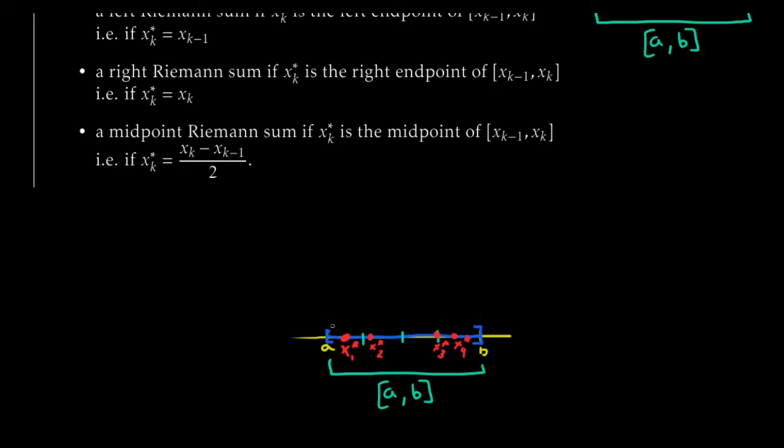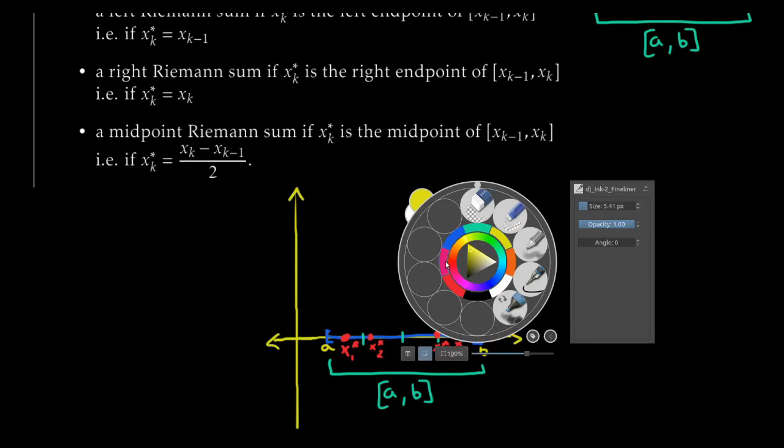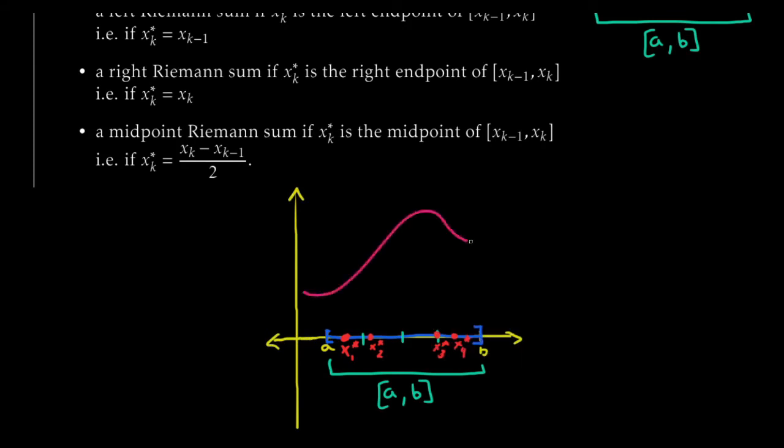So let's just suppose we have the graph of our function somehow thrown in here. Let me put the y-axis in. Okay, so I got my y-axis, I got my x-axis. This is some little chunk of the x-axis from A to B. And now if I draw a function, maybe it's this guy, who knows? This is y equals f of x's graph. Then if I am just going over and up from each one of these guys, here's what's going on.